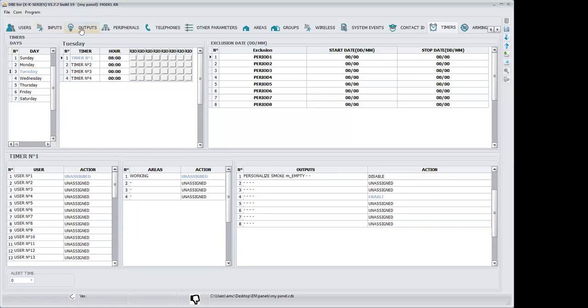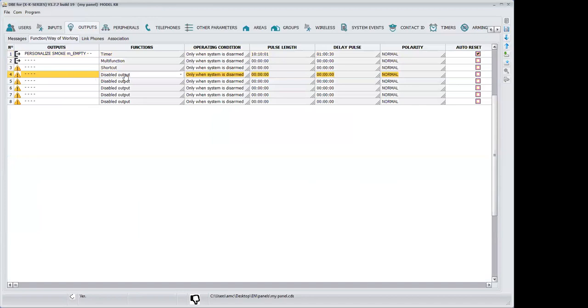In which way? I go in the outputs, I select output number 4, okay, I program it, for example, only for the timer function, but this is important. The pulse length, okay, I modify the pulse length, for example, and I set 1 hour, okay? In this case, output number 4 is timer. I set always, work always, without a restriction for the systems. No delay, the polarity normal, but in this case, sorry, this is 10 minutes. For example, I put another one here. In this case, my output is 1 hour and 10 minutes duration.